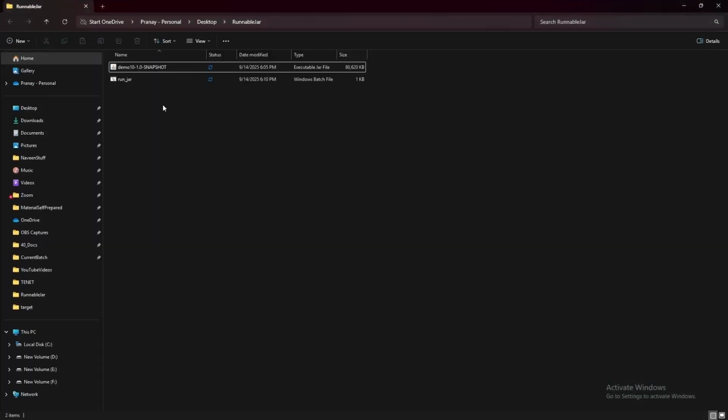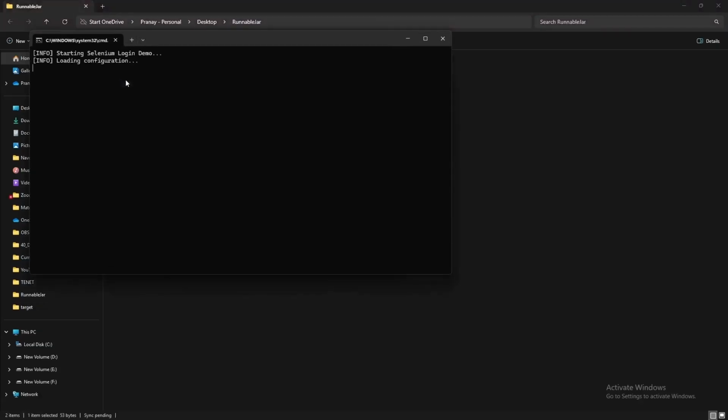Then let me go to runjar and double click on this. See, this is opening the application. Whatever we did using Eclipse and using command prompt, the same thing is happening when you click on the batch file.